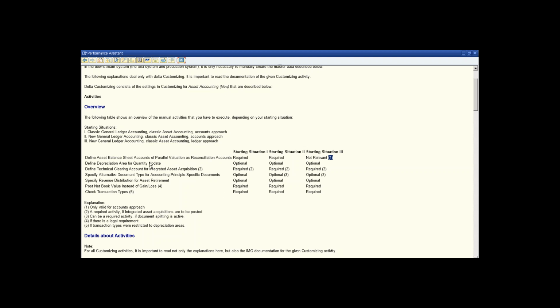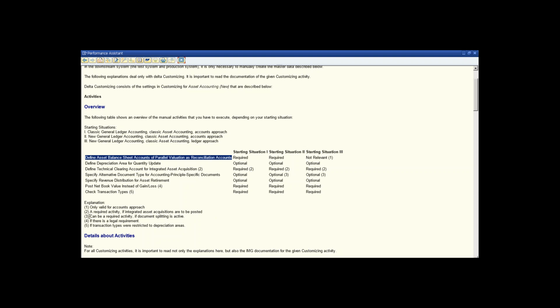This activity is only required when we are using the account based approach. Got the point? Okay. Second one is define technical clearing account for integrated asset acquisition, a required entry if integrated acquisitions are to be posted. And that is mandatory.